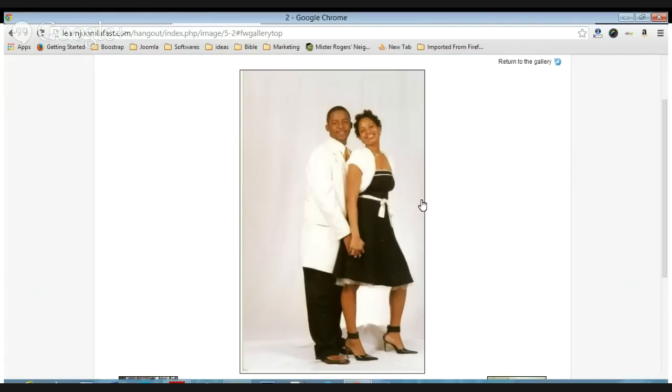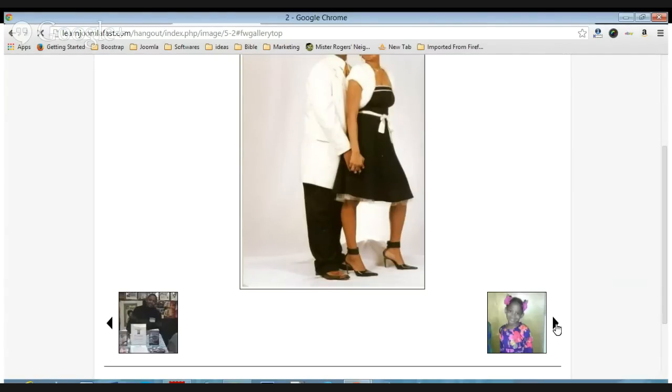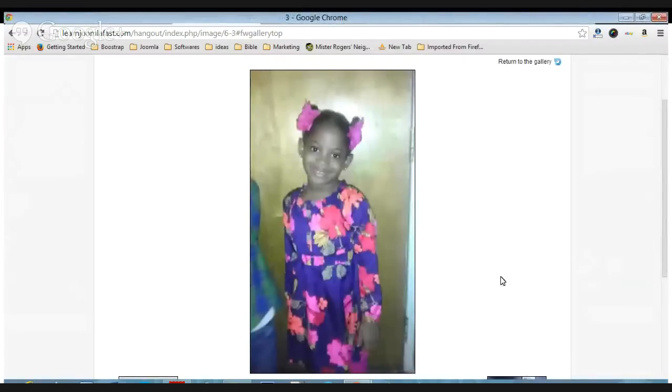And next here is me and my wife again, another picture that we took that day. And here is my lovely daughter, Josie. I love her so much. She's daddy's little girl. The reason why I work so hard and do so much is because I want to make sure that my kids have a good life. That's what every loving parent wants for their kids: you want to provide for your kids, for your family. And that's why I put in so much time and am always working on stuff, always creating stuff, just so that my kids, they're my heart.